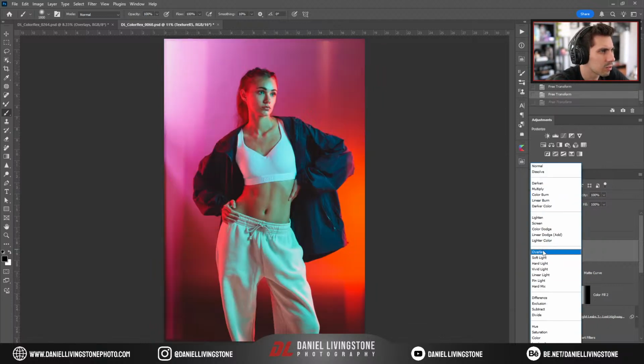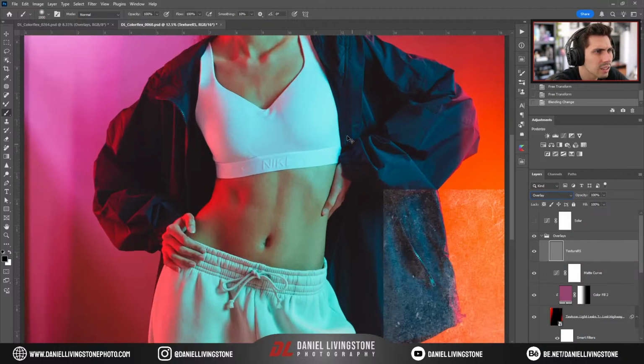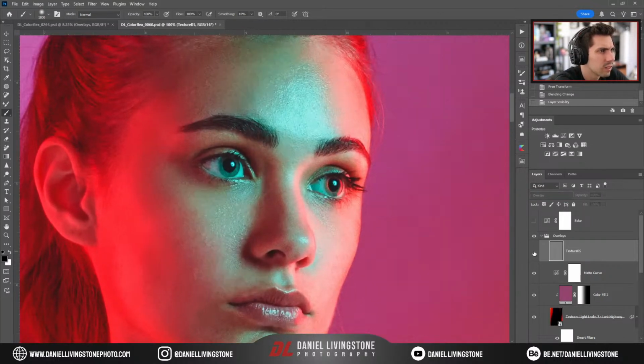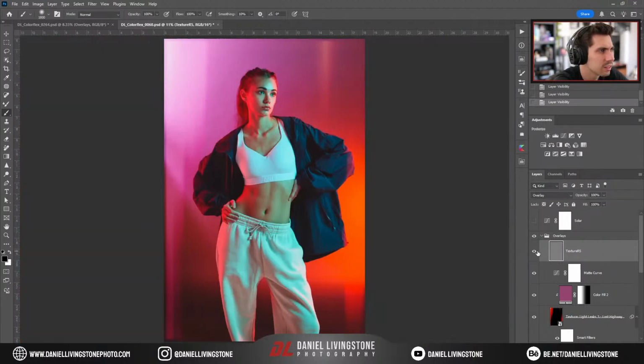Let me set this to overlay, I think. Did that do what we wanted it to do? Yeah, there's that nice texture, digital noise, we love it. Which is funny because it's texture from the camera that I use.